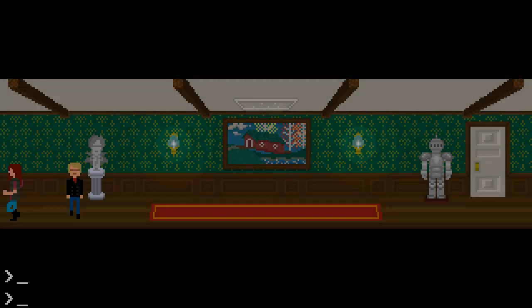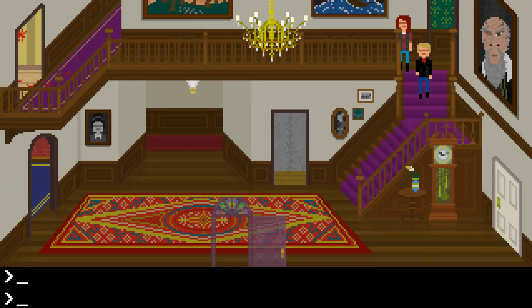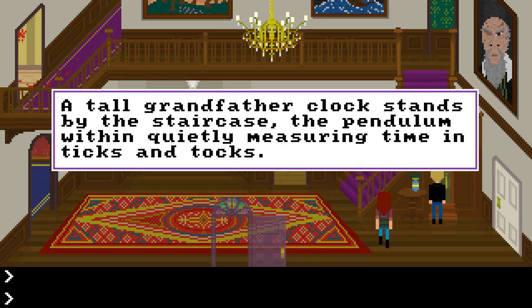Okay. So I don't think we can do anything with this room right now. I think you're going to have to get a ladder, and you're going to have to unscrew that. All right. I guess we go in this door next. Look clock. Tall grandfather clock stands by the staircase.